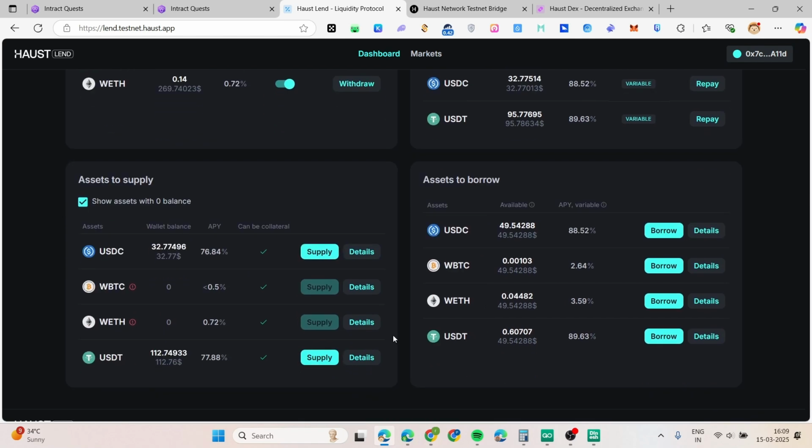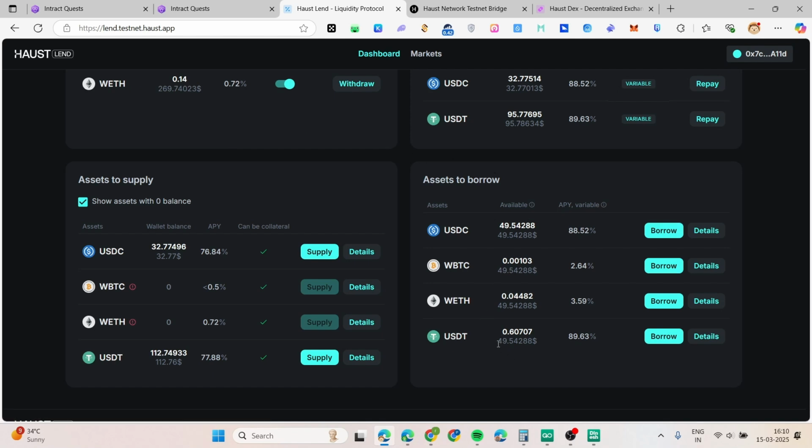So here in the bottom you can see the available borrow balance. So I got around 100 USDT available. So I have already borrowed it. So in case you're facing any error that you are not getting enough borrow, you can just keep refreshing the site on the left side, and disconnect your wallet and connect it and try again, because we already have supplied around $269 worth of WETH. So at least we should get around $100 to $150 worth of token.